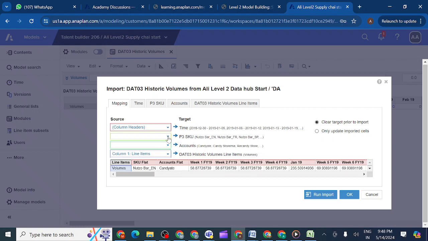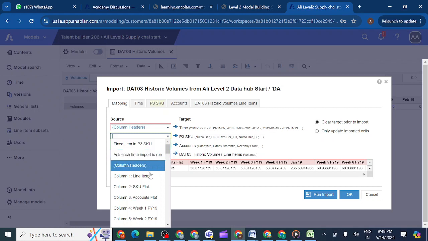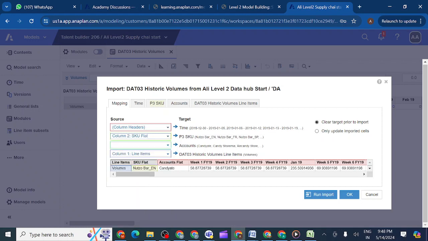Yes, are you able to see my screen or not? Yes, sir. Which one should I select? Column 2 here. Why are you thinking new job or EN? You can see here, new job or EN, I have SKU here, SKU flat. In column 2 I have accounts.